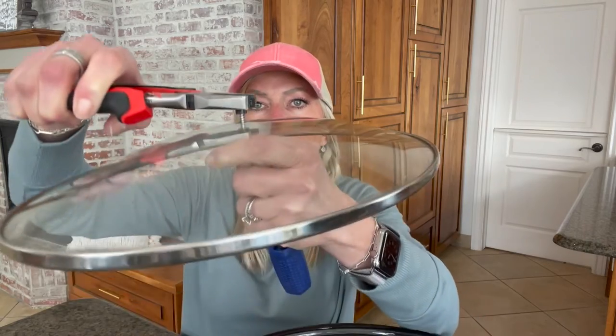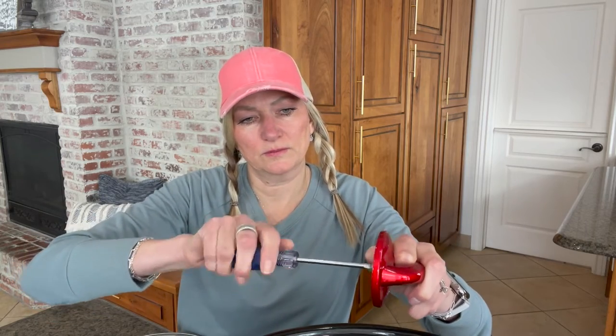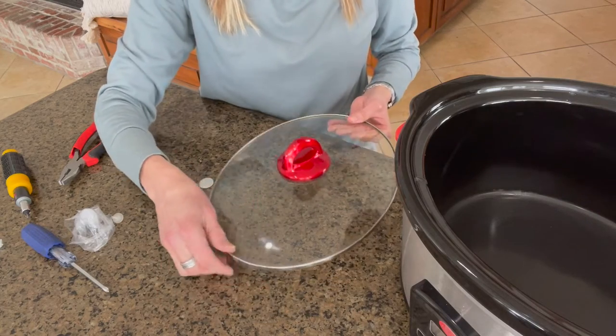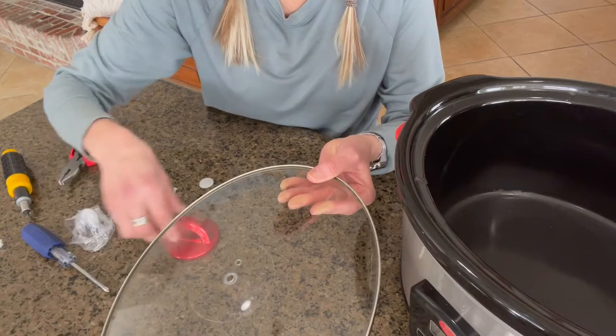There we go, that's coming out. Can you see that? I might be able to do the rest by hand. There we go. So I've got the broken piece of plastic removed, and I'll take this screw and this little plastic washer out. I'll unscrew this. Oh, I hope this works. Got that unscrewed. Oh, that's cute. And if you can see the ring around the old one, it's a little bit skinnier than this big, huge one was. But that's okay.